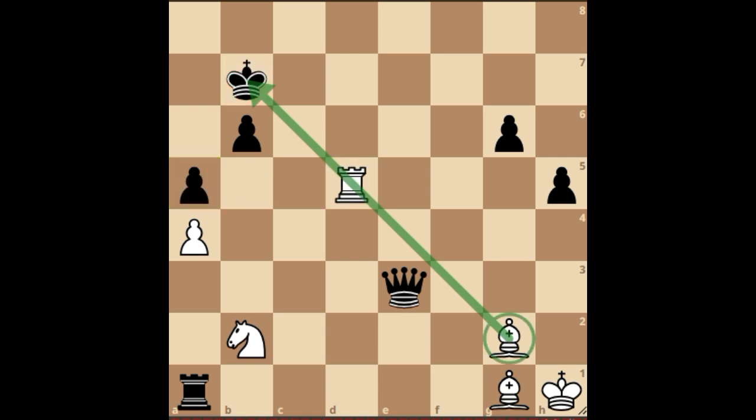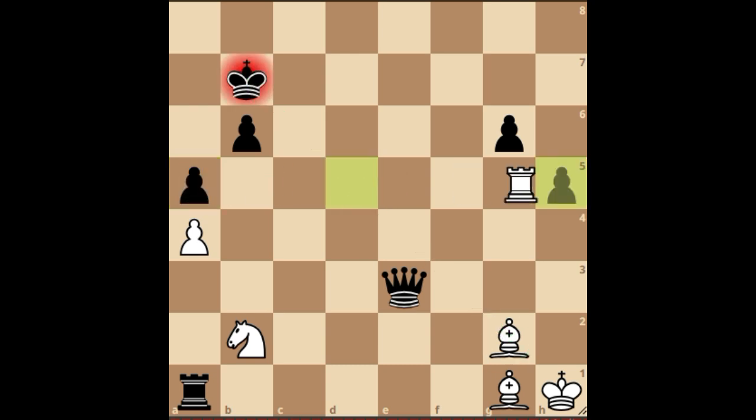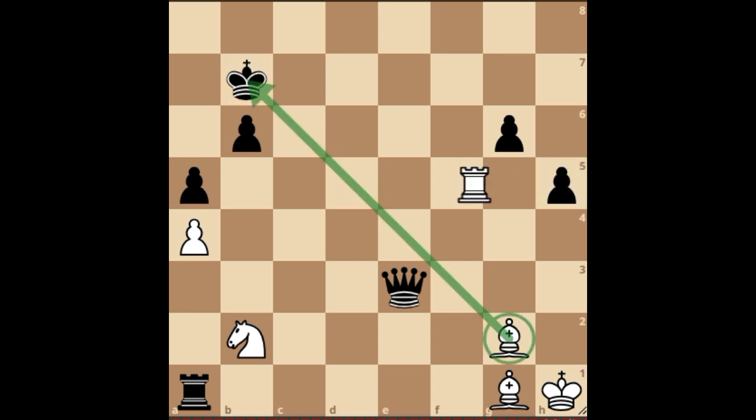Now this is not the best option for white. Obviously they can also take rook takes h5 and win another pawn. That is not the best option. Rook e5 is a good option because now it attacks the queen and also there is a check as well, which means the queen is won.